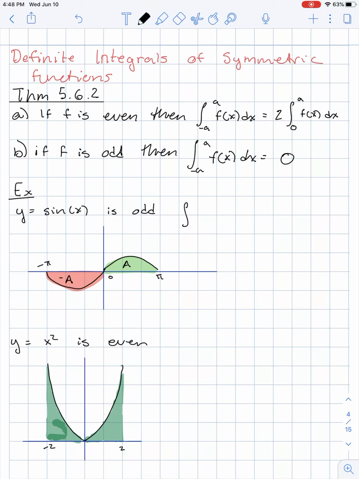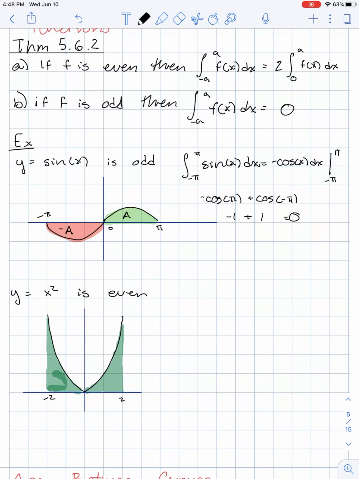And if you want, I can even show you, because the integral of sine from negative pi to pi dx, well, that's going to equal negative cosine of x from negative pi to pi. So negative cosine of pi plus cosine of negative pi, minus a negative is adding. That's going to equal negative 1 plus 1. Well, that equals 0. Okay?